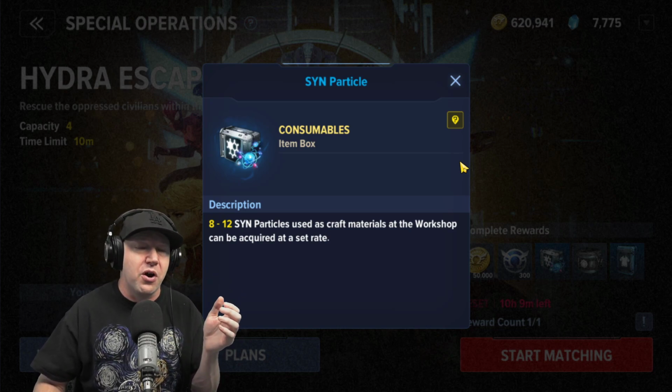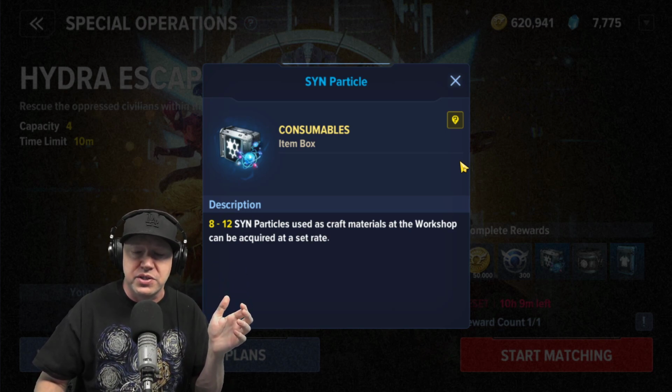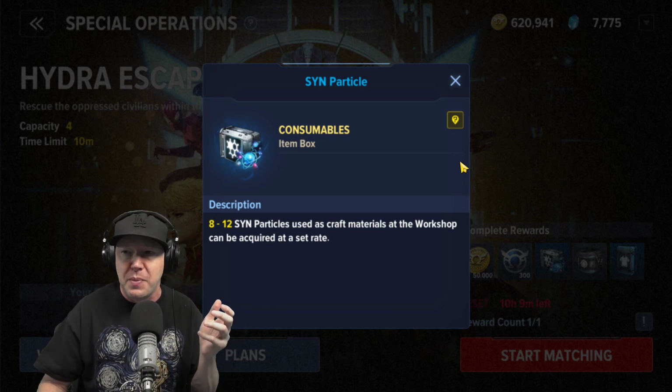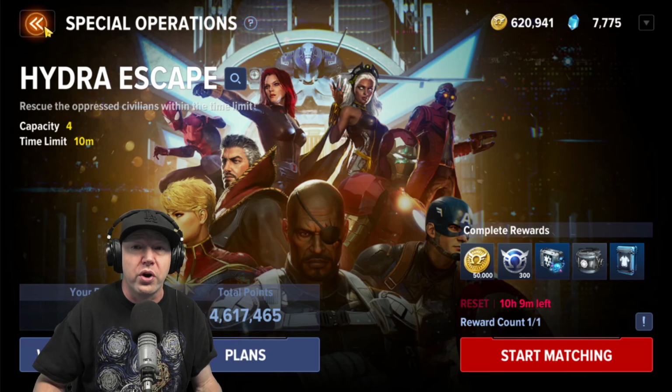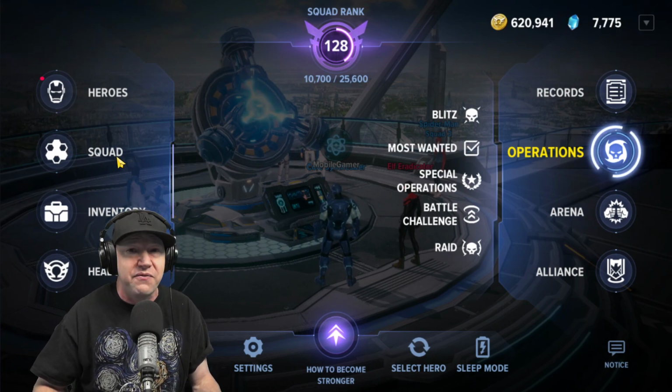They can't be farmed. They're very important. And this is one of the reasons why to play alts, because if you get alts, you can transfer them to storage, then transfer them to your main character, and then you can go to the workshop and start crafting them. My suggestion is that you're going to get them into your account, but it's a finite amount.